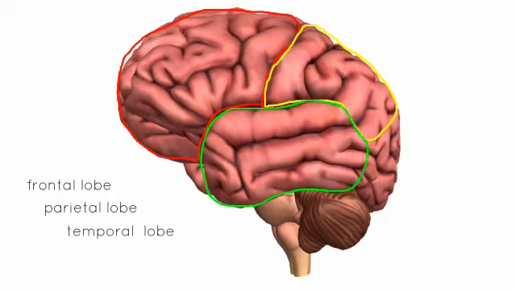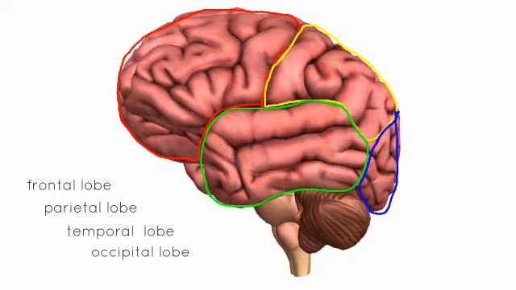And right at the back we've got this lobe here, called the occipital lobe, which I've just outlined in blue. So this is quite a rough illustration of the four lobes, but I wanted to show you how the central sulcus and the lateral sulcus are important in defining these different areas. Anterior to the central sulcus you've got the frontal lobe, posterior to it you've got the parietal lobe, and inferior to the lateral sulcus you've got the temporal lobe.